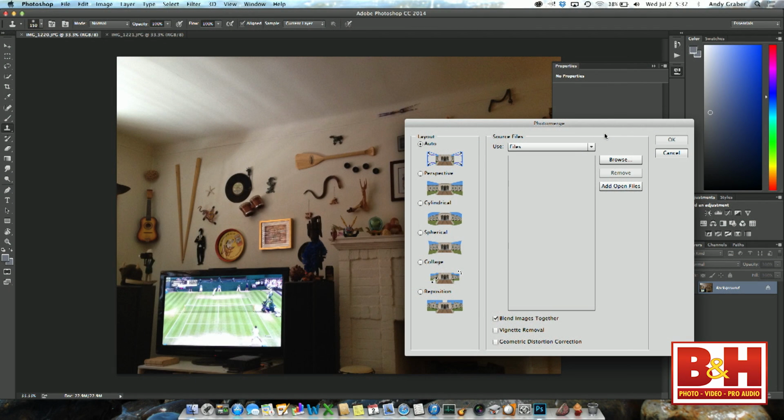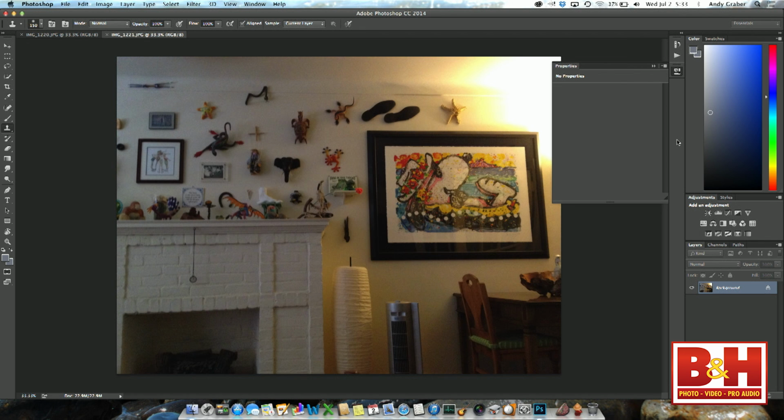All right, so the Photo Merge action is just a matter of you go into Photo Merge, it says blend images together, you say add open files, which I figure is the easiest thing. You could also browse to find the files on your hard drive, but you might as well open the files that you were going to merge and then just say add open files. You can always remove some of them if you had other ones that were open, and then you click OK. There are different methods, but I don't know. Like I said, I haven't played with it that much to really see the better thing. And I think whenever you're doing something automatic, let it figure out which the best method would be.